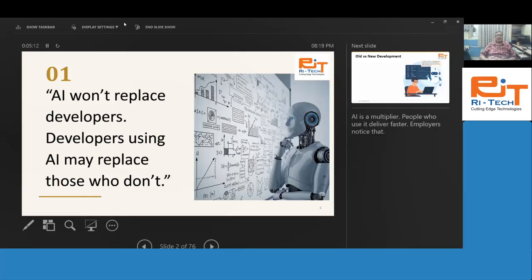So AI is not going to replace any developer, but AI is going to multiply your capabilities or add an extension to your capabilities so that you can develop, design, test, and deliver faster, in a more modern way.